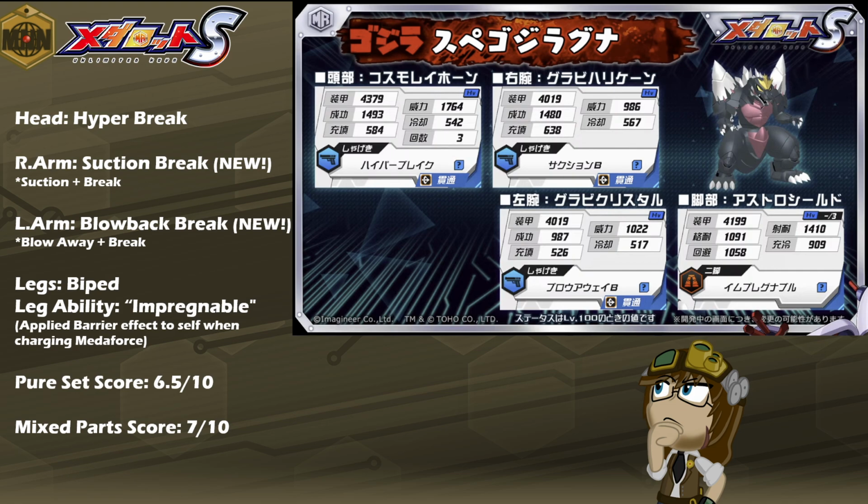Biped legs means that Space Godziragna is going to be very solid across most terrains pretty well, and for the most part, it has been holding some pretty solid bulk across all the models that we've seen over the course of this collaboration. And this model is most certainly no exception.